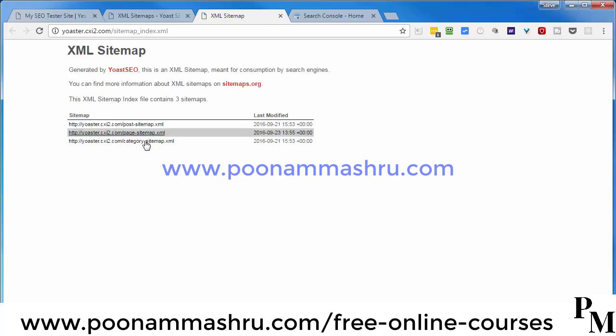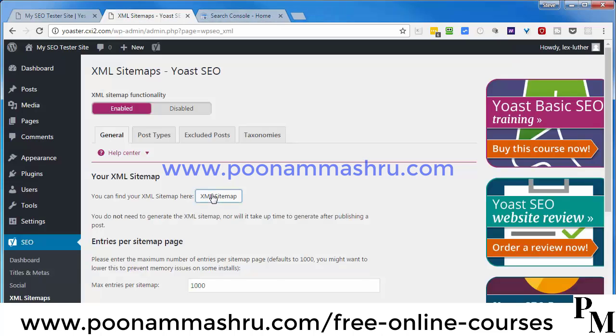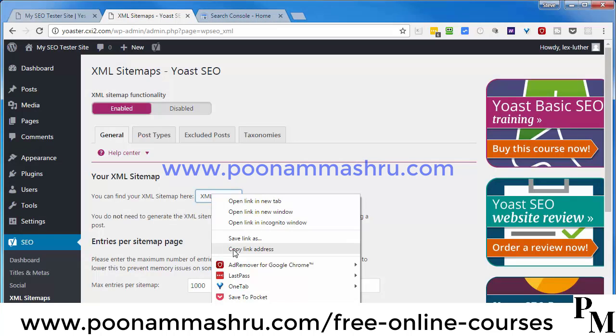But while we're here, if we go ahead and click on the button, it'll open up in a new tab and it'll show you the sitemaps within your sitemap index file. And the way we have ours set up, we've got these three: post, page, and category. Yours may display more or less than this, depending upon your site's makeup. Okay, so let's go ahead and close this out. And I'm just going to right-click, copy link address.